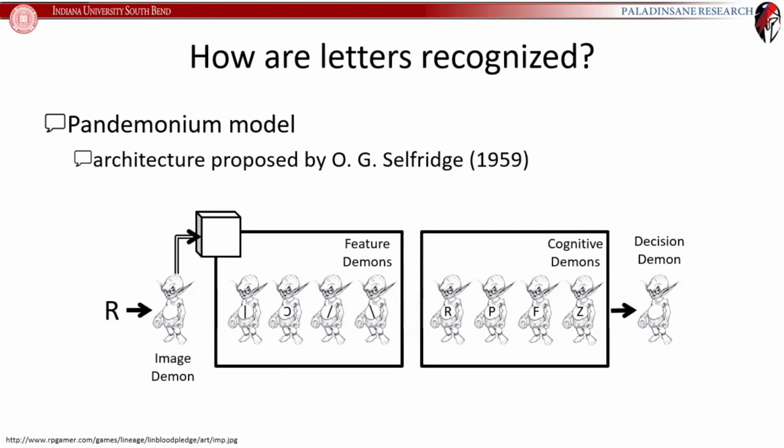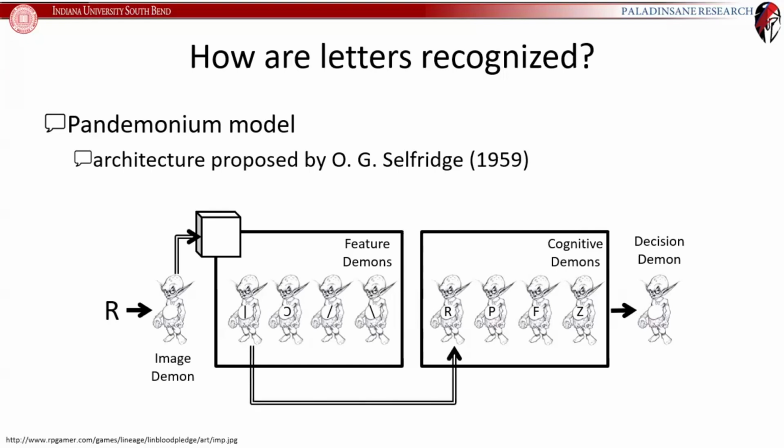The last thing that we're missing are the connections between the feature daemons and the cognitive daemons, because each of these feature daemons can talk to certain cognitive daemons, but it cannot talk to all the cognitive daemons. Is there a question? No? All right. It cannot talk to all cognitive daemons. You can see there a failure in my representation and strategies, because I thought I saw a hand up, but I wasn't really sure if it was a hand up. So that hand up recognition kind of failed. And if we delved deeper into this, we could probably figure out how I represent hands up. But anyways, back to the daemons.